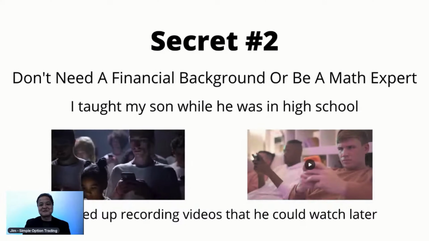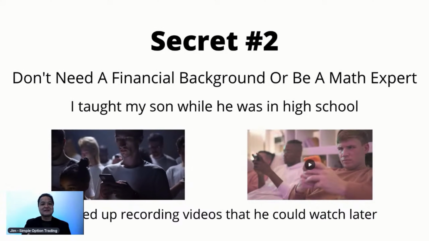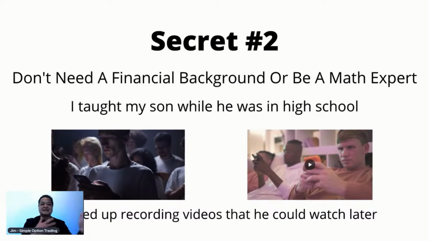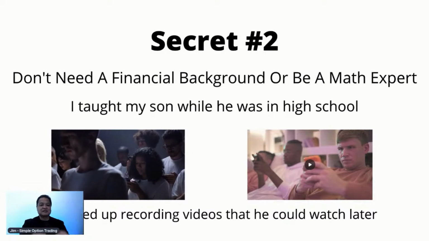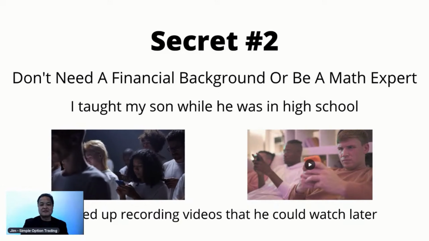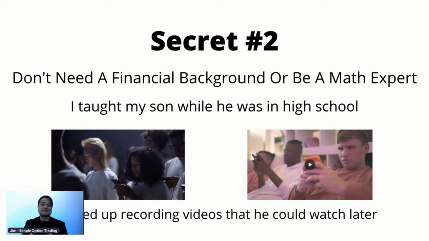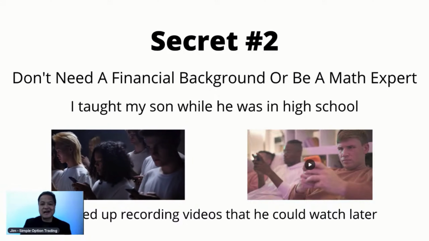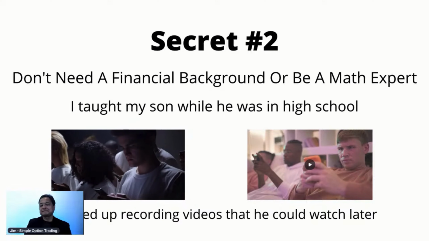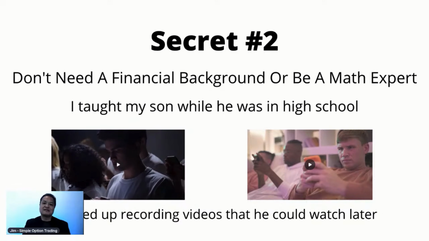So what I ended up doing was creating some videos for my son so he could watch them as he needed to, as he was ready to watch them. And he learned my strategy completely by watching my videos. And now he's able to option trade just like me. And he didn't have a math background. He's not a finance or an economics major. He's just a regular kid. But I gave him a way to actually learn about options. So that was nice. But my point here is, you don't have to be a math expert. You don't have to be a college graduate. You don't have to be a CPA.